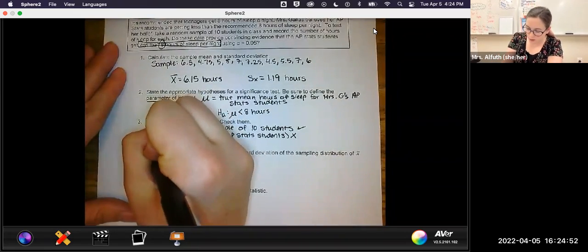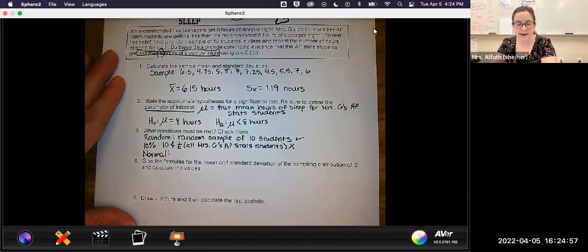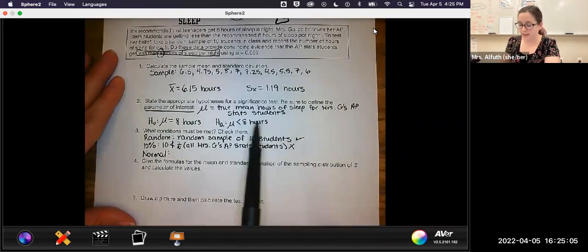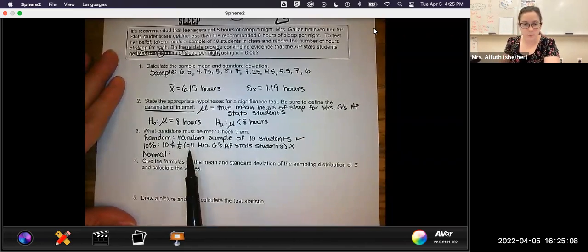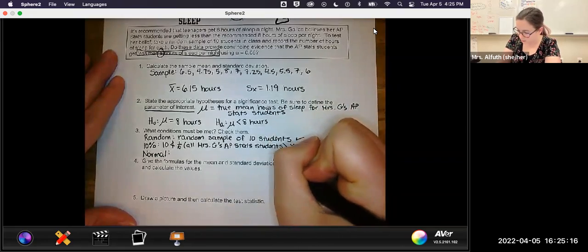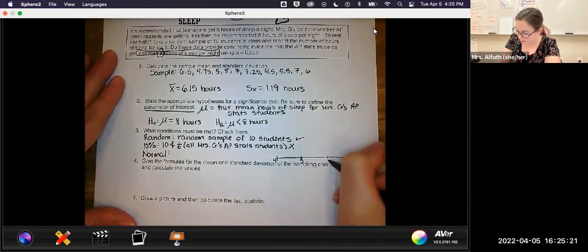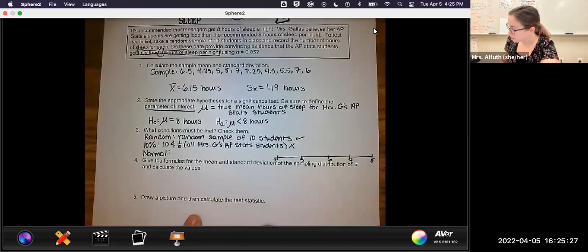And next we have to check normal. For normal, it does not tell us in our description that the population is normally distributed. We also do not pass the central limit theorem, since we do not have more than 30 in our sample. So the other option is to sketch out our distribution here. We have 4 hours, 5 hours, 6 hours, 7 hours, and 8 hours. We're going to make sure that our sample data is not strongly skewed and doesn't have any outliers. So we'll just fill this in.